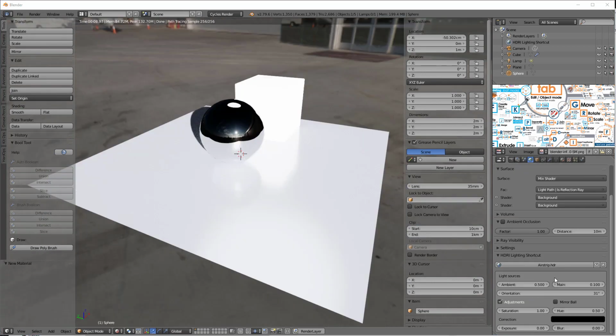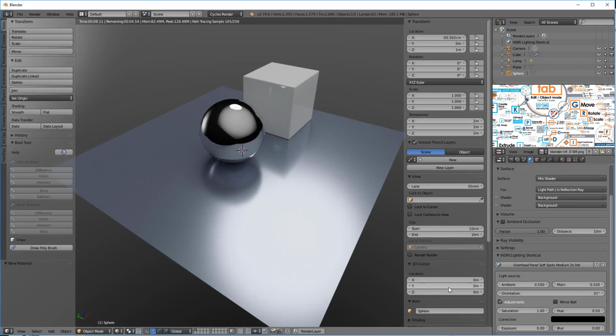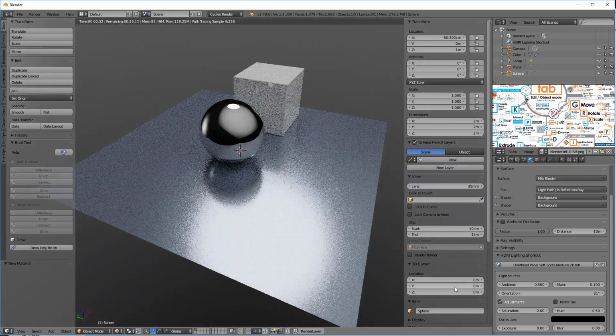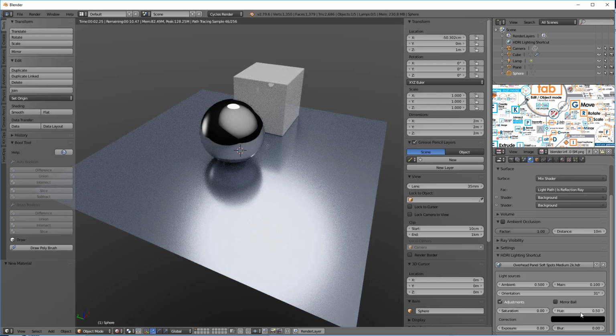I'm going to switch to a different HDRI that's not quite as bright, and we can see now these adjustments can make a bigger change. Let's go into exposure. You can adjust that up and down just by dragging on the little slider here. If we adjust the blur, notice that it blurs not only the background but actually the reflection here. Leave these at the defaults. We can adjust the saturation if we want, but in this case it's a black and white background, so it's not going to do anything. But if we want to punch up the saturation, we can. We can even change the hue as well.